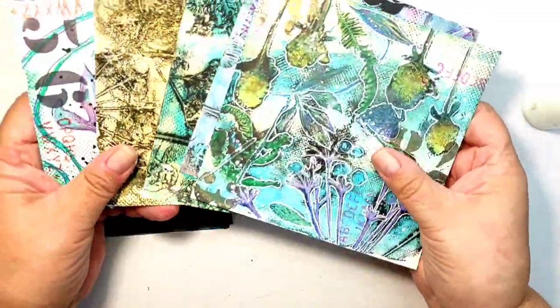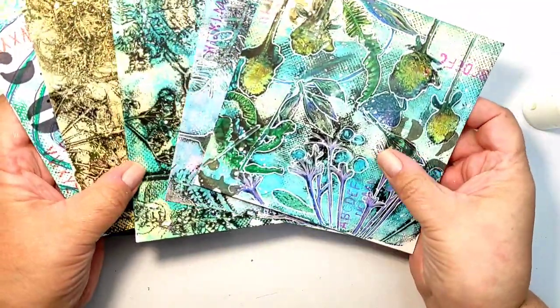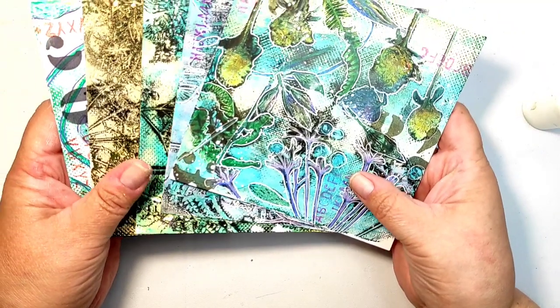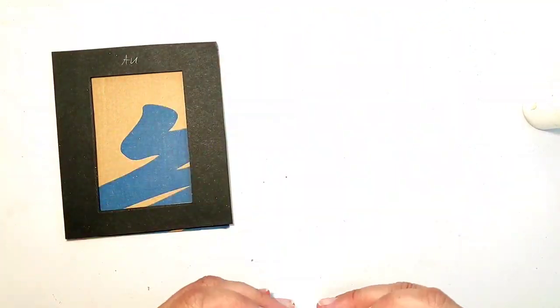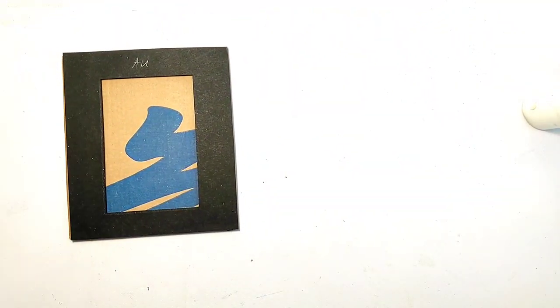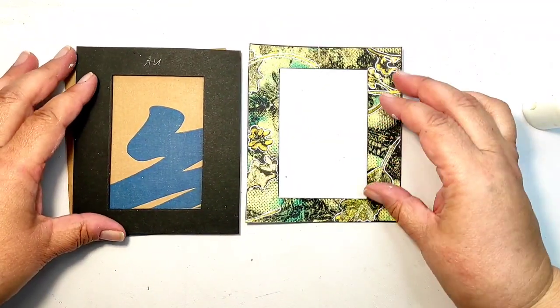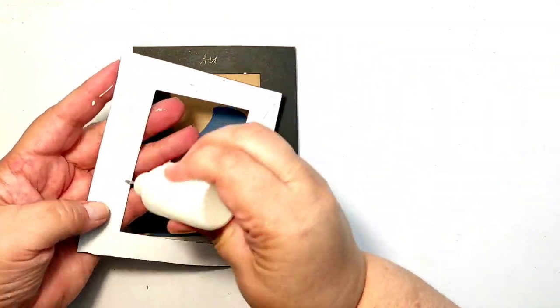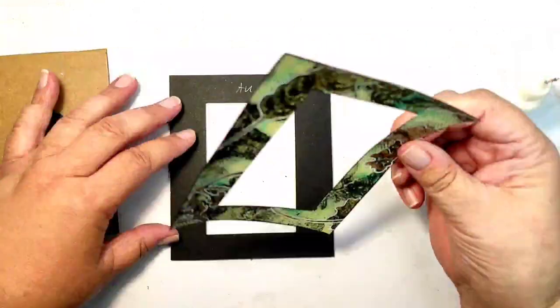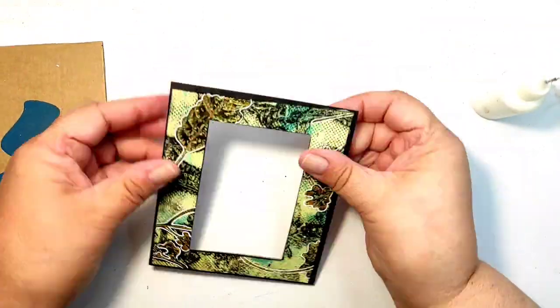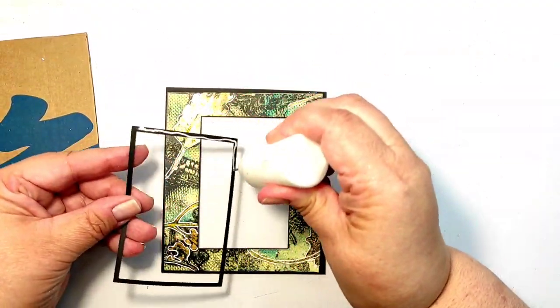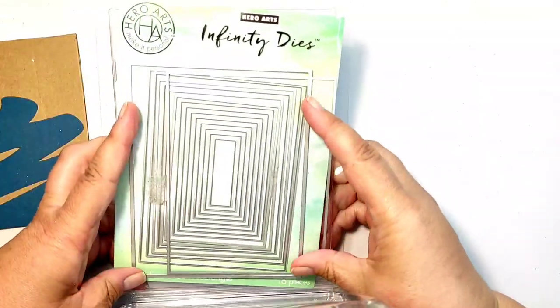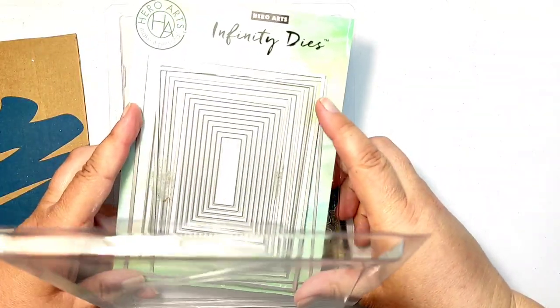So I used ordinary pieces of cardboard and these are the prints that I made using gel plate. I made them specifically for this project as I wanted to make frames out of gel prints and for this mushroom I chose the golden colored print which actually inspired the color scheme for the mushroom itself. As you can see I didn't cut it very precisely but I did cut precisely the inner rectangle using cutting dies.